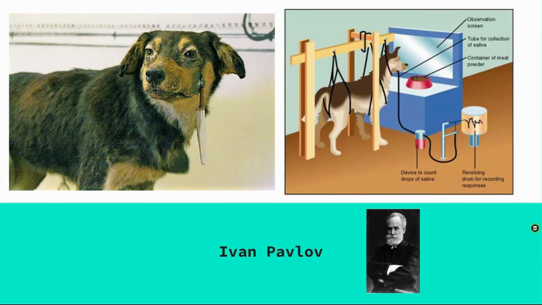And so what he was finding is that these dogs would begin to fill their cheek tubes prior to him giving them food, being ready essentially to measure and take notice of how it impacts the digestion. And so he kind of changed gears to look at what he coined classical conditioning, or we also can call it associative learning, where what he discovered is that the dogs had made an association between his presence, walking in the door, and getting food. And so now what was happening is these dogs, at the mere sight of his presence, were beginning to fill their cheek tubes without him wanting that to happen.